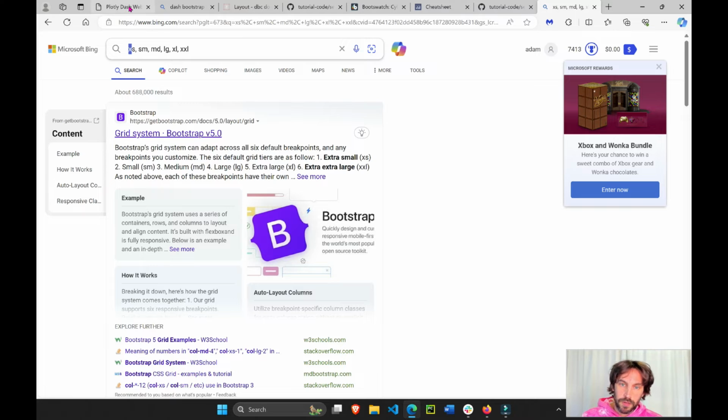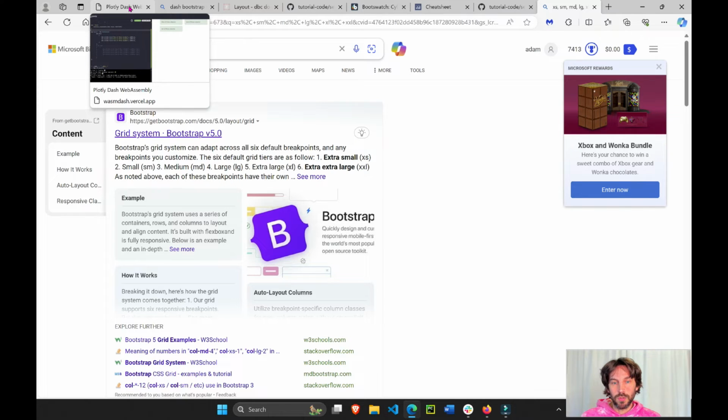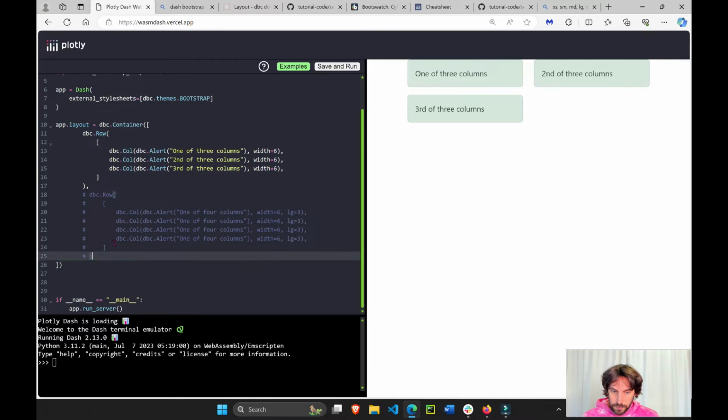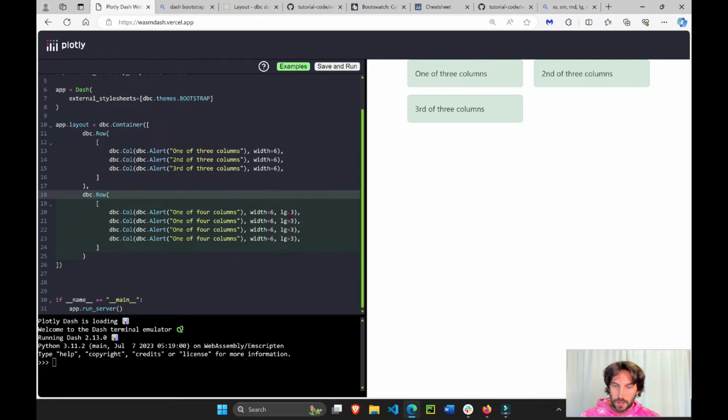These keywords allow you to assign integers like we do here, 3 and 3 and 3 to large. And these keywords will override the width keyword and specify the column behavior for that screen size or larger.